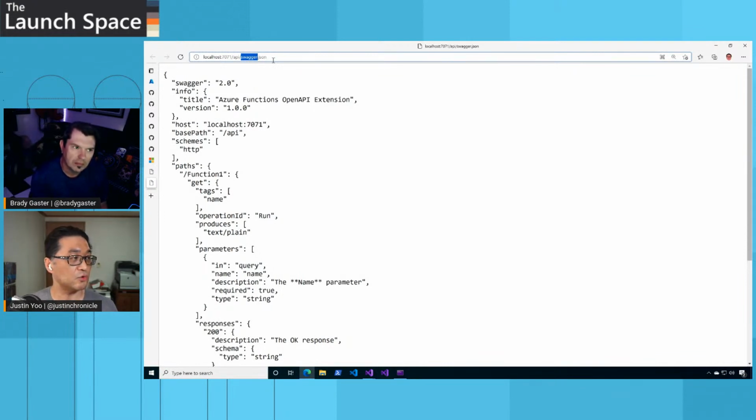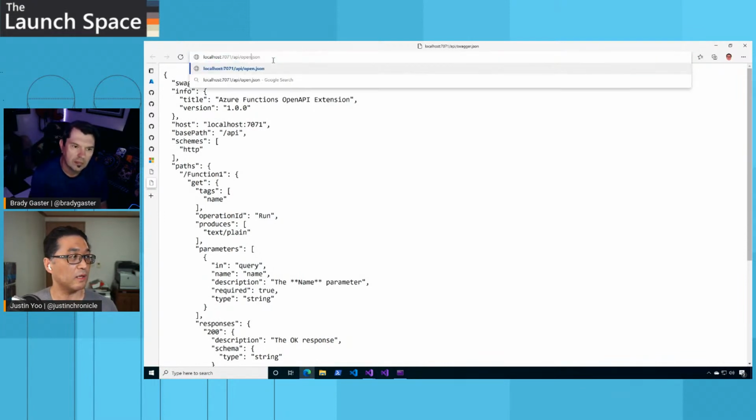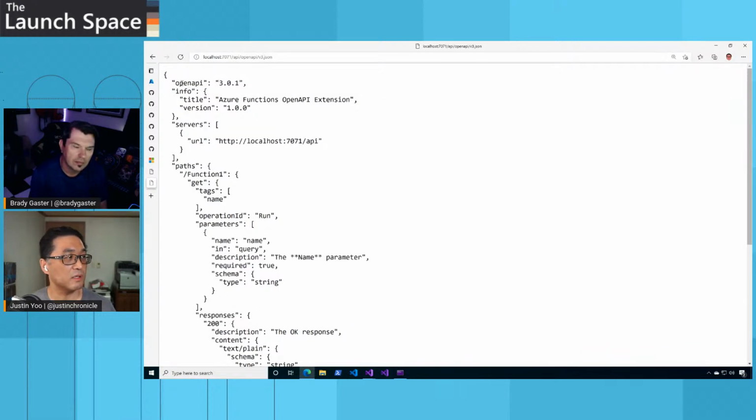If you choose OpenAPI v3, then you will be able to see the version 3 of the OpenAPI document. Even though the OpenAPI specification has upgraded to version 3.1, the library is using 3.0.1, and there are not many differences anyway, so we can use it.